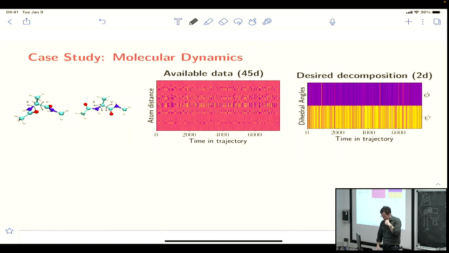This is hard for me to explain, but I'll give it a shot, with an example of how you could use this kind of stuff. This is a molecule, and you have 45 distances between the atoms. Okay, so you can view this molecule as a 45-dimensional vector, and then the molecule evolves over time, and you want to understand how the sequence of atoms displaces itself in space. This is a basic case where we know that the model is actually governed by two angles.